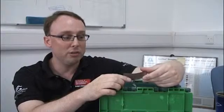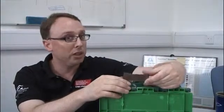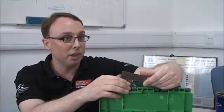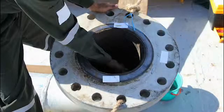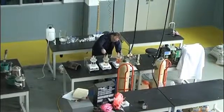So by understanding what the corrosion products are on the surface of the pipe, inside the pipe, and also by looking at the production data and the general condition and characteristics of the pipe, we will be able to find out some information about what's been going wrong. We take samples of the corrosion products as well, and when we bring those back to the labs, we use some of our advanced characterization equipment to try and understand them a little bit more.